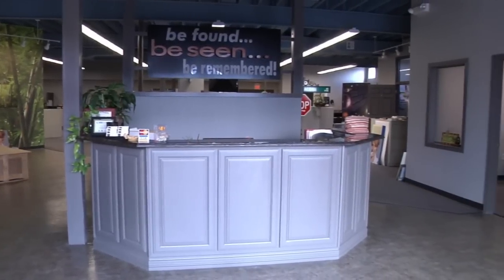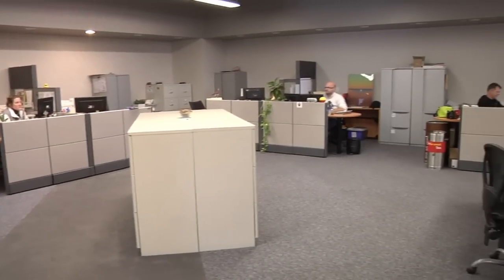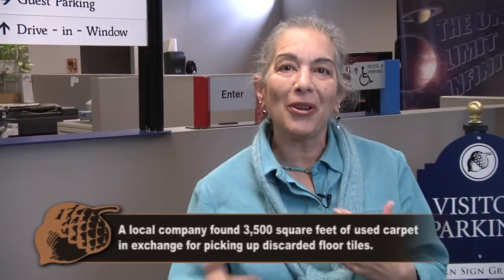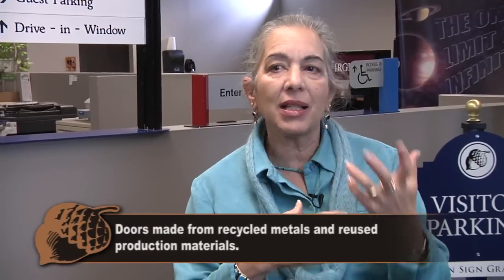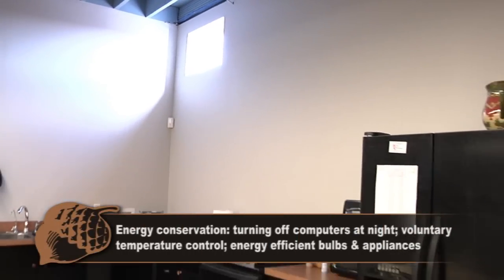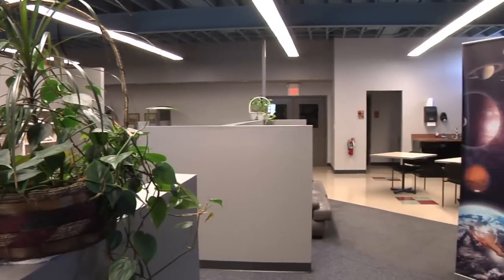So we created all of our cubicles, all of our offices with all reclaimed, reused furniture, from our cubbies to our carpet, which came out of another office building and actually cost us nothing because we were able to reclaim it. We build conference room doors using old signs and sustainable materials, used old race car bearings to make the swings on the doors. The bench in our showroom is a reclaimed shipping crate. Walk into the kitchen, there are Energy Star appliances. You see that we're washing our dishes instead of using lots of paper products and disposables. People come in and they go, wow, and they get excited with us. And then we take the journey together.